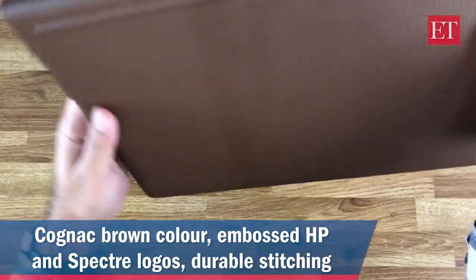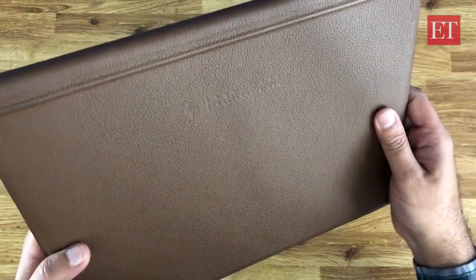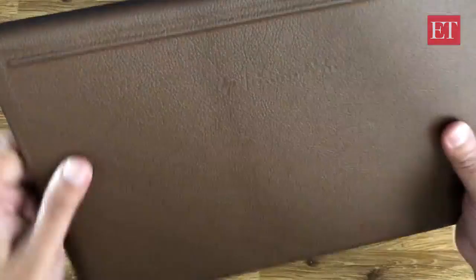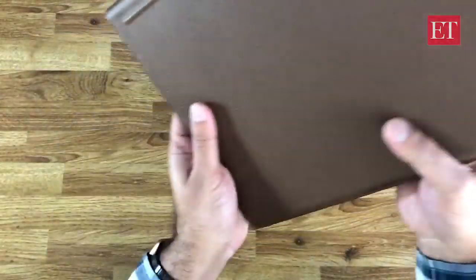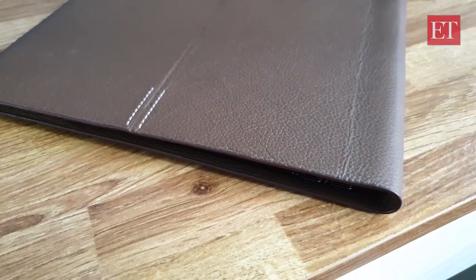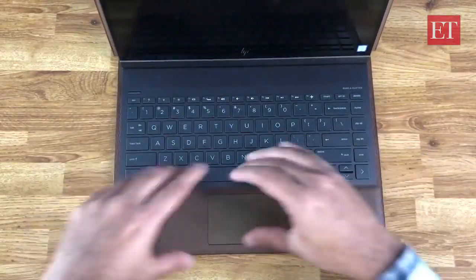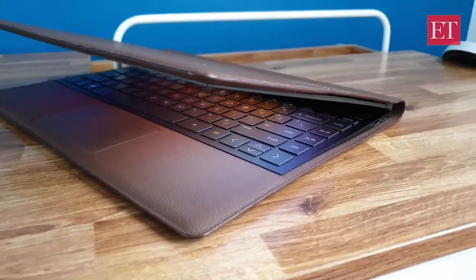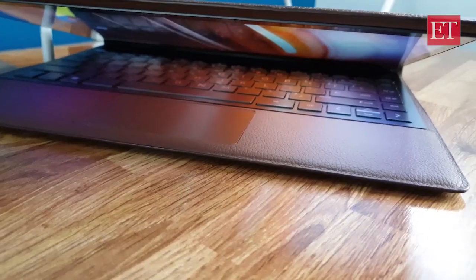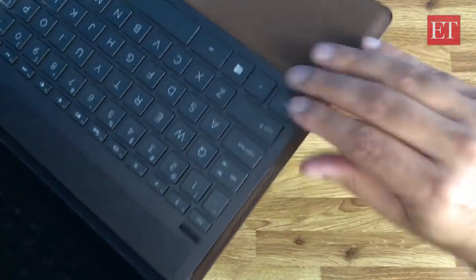It's got beautiful stitching on all sides and a little bit of HP branding — not very visible but it does say HP with the new HP logo, and it says California USA. There's a little lip here that helps raise the leather off the table when placed flat. Opening it up, the leather extends to the inside palm rest as well — the laptop itself is actually fused with the leather, so the keys sort of merge into it.